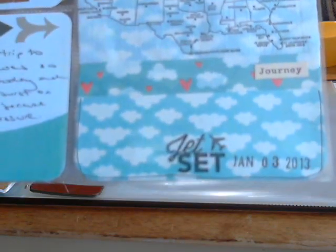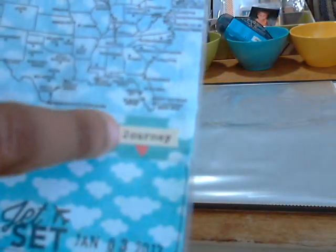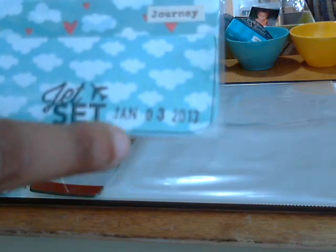And then "Jet Set" is a Studio Calico stamp, and I used some washi here, and this says "journey" and the date. And this journaling actually says that my flight was delayed and I had a head cold and then my eardrum blew, and yeah, it was just all very sad. But I made it home.